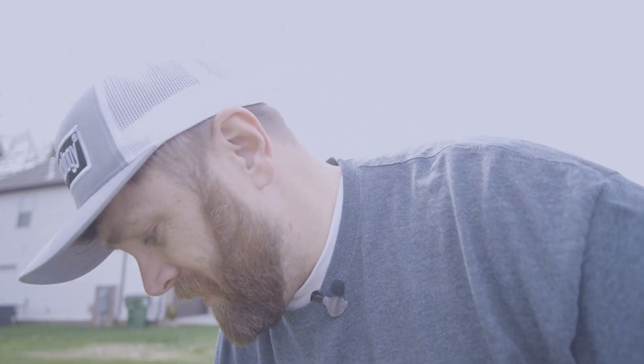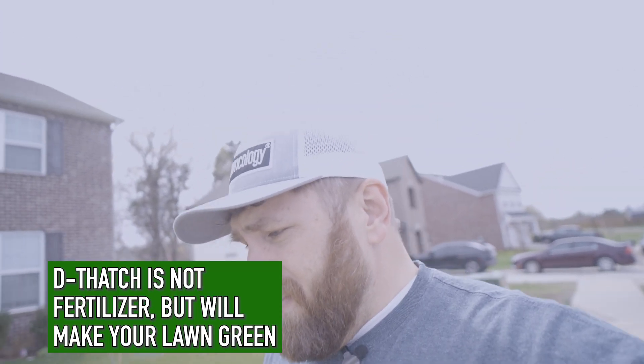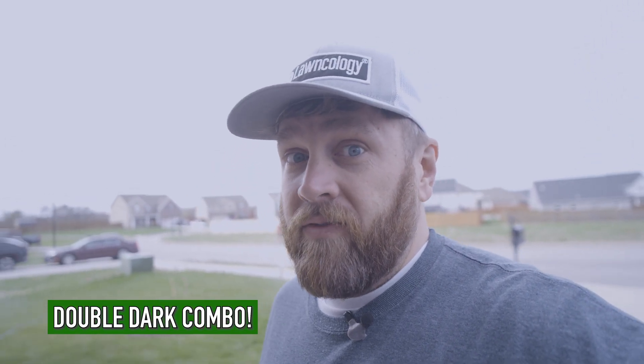For my last fertilizer application of the season, the biostims I'm going to be applying monthly. That doesn't mean I'm not going to be using next NPK fertilizers in other places this season, because I will. During the summer I'm going to be using dethatch — especially here on the front lawn we had a weird winter, so there's some die-off I want broken down. And for 4th of July, we'll make this bad boy green with some green effect.